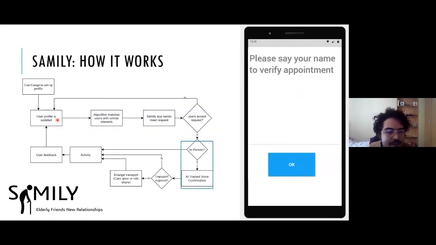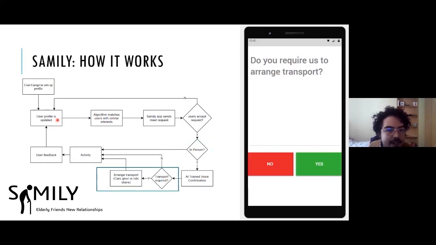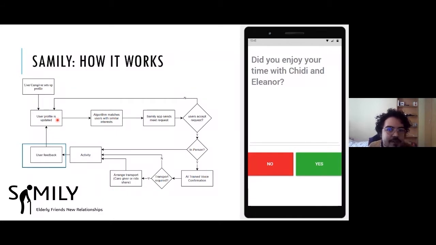It includes safety features to ensure the well-being of the elderly and can arrange transport to in-person events, and user feedback to update the user profile and improve the algorithm.